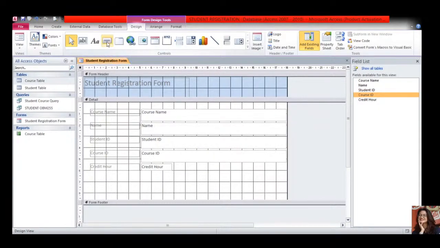So this is the button. I will click that, not the drop down, just move your mouse here and release it, and you will see the Command Button window appear. You click Record Navigation, Go to Previous Record.